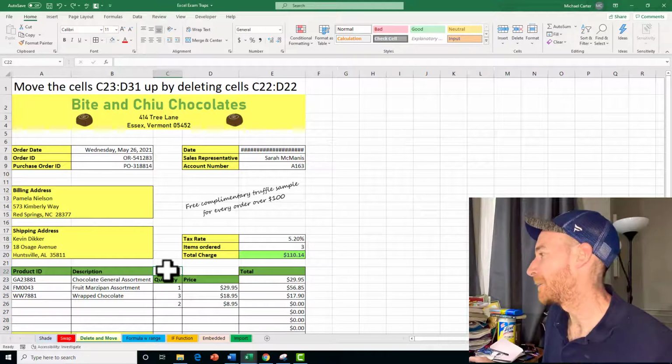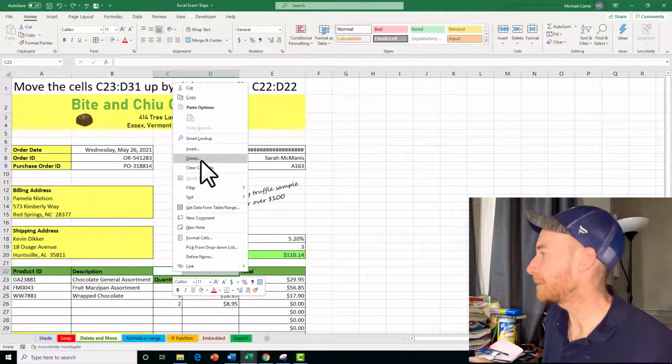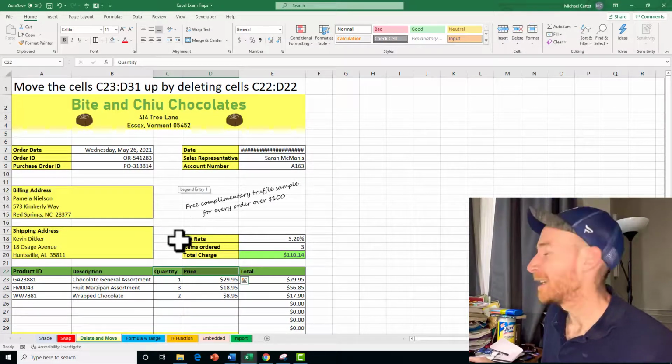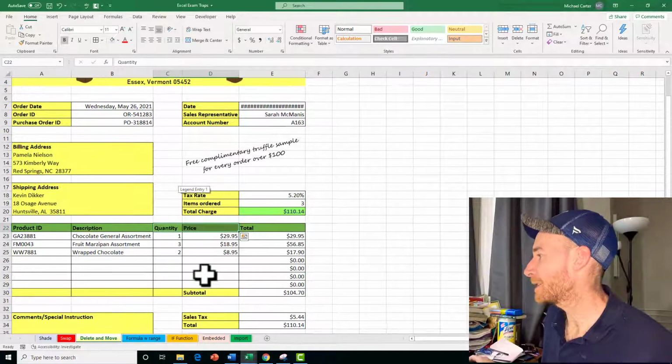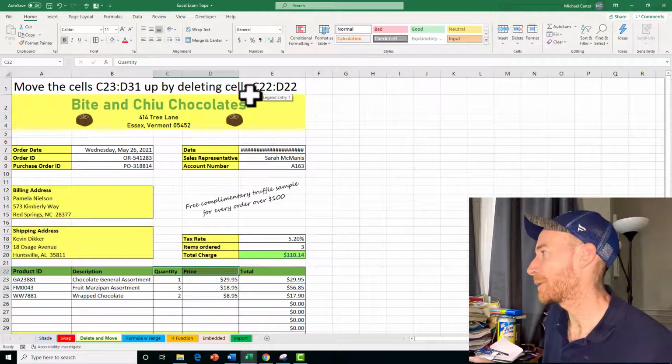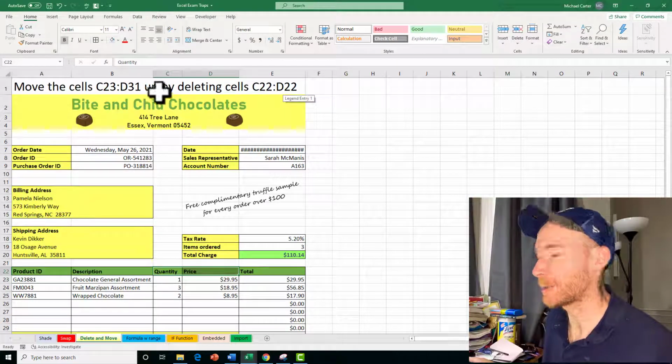So we'll click those two cells, C22 and D22. We'll right click and choose the delete option. And one of those says, would you like to shift the cells up? So we'll say yes, please, or okay. And that range moves up by itself, but it's a little bit of a trick question because anything below cells C22 and D22, and not just this range, will get moved up.